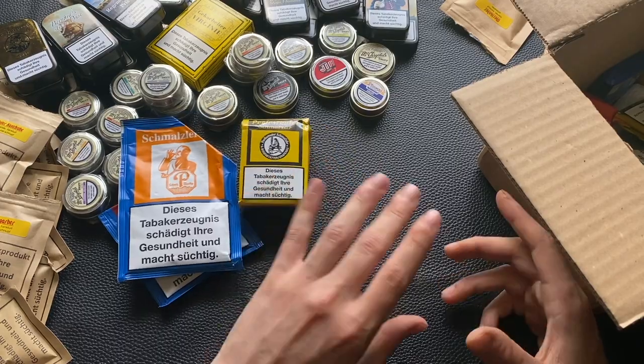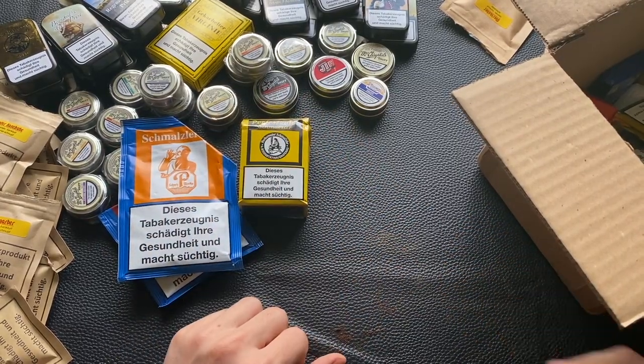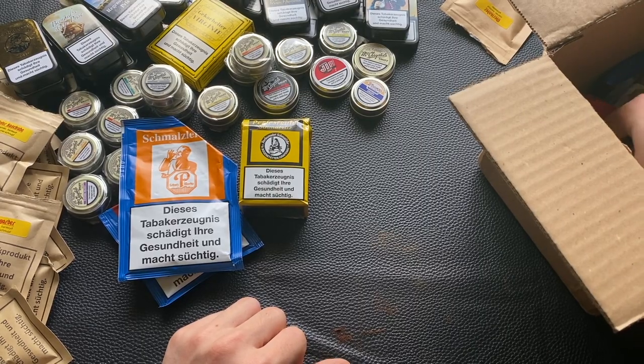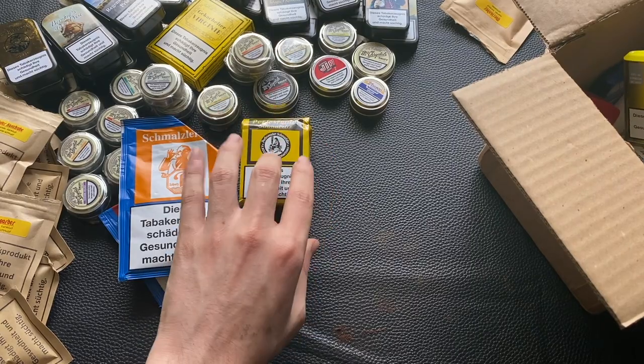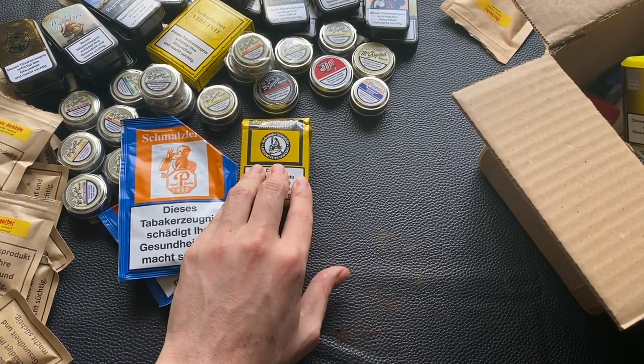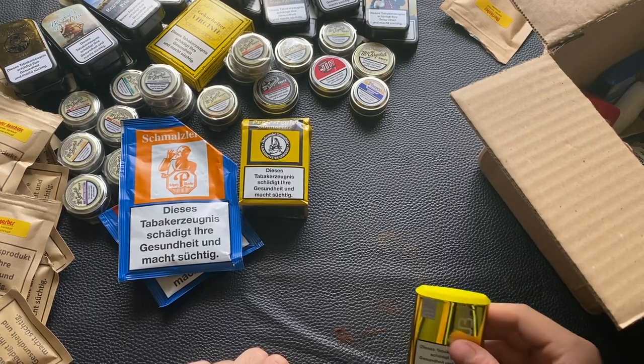This is just really an idea of what's going on in first impressions, and I've had my first impression of this already, so you're going to have to wait because it's not so easy to get open. But that's going to be a really nice maple syrupy smelling Schmalzler with a touch of smoke. That one's pretty complex coming from Pöschl.